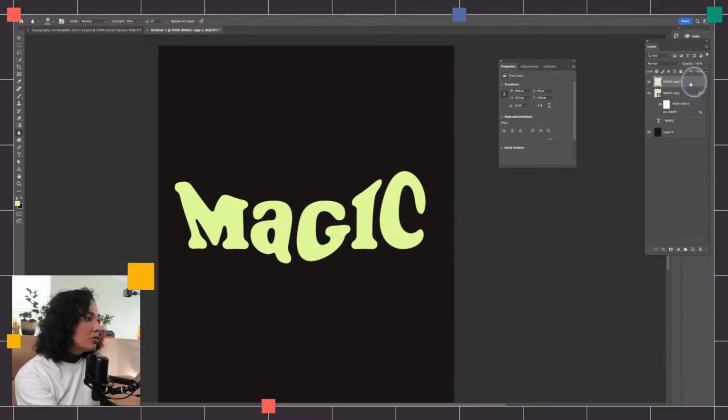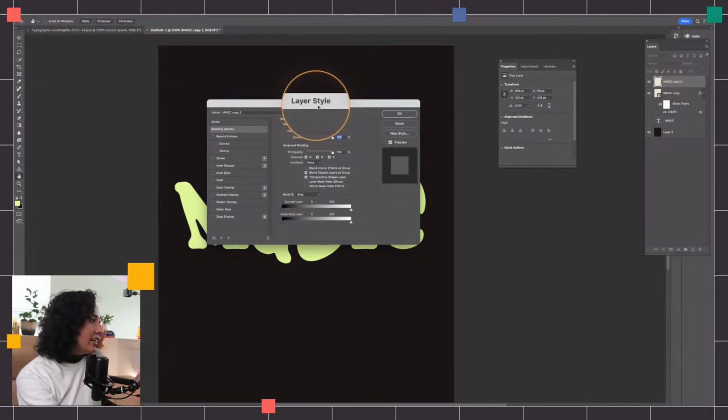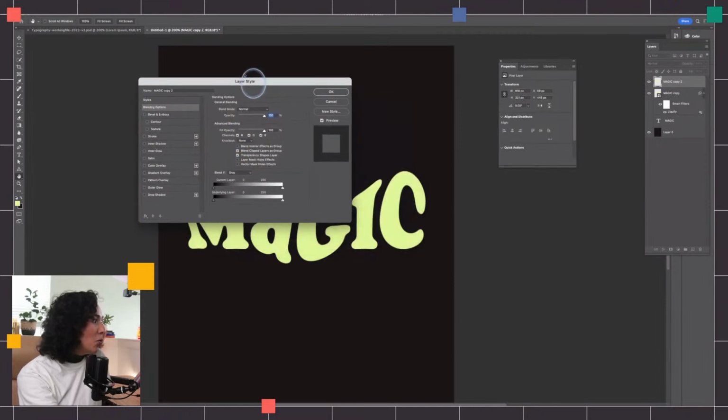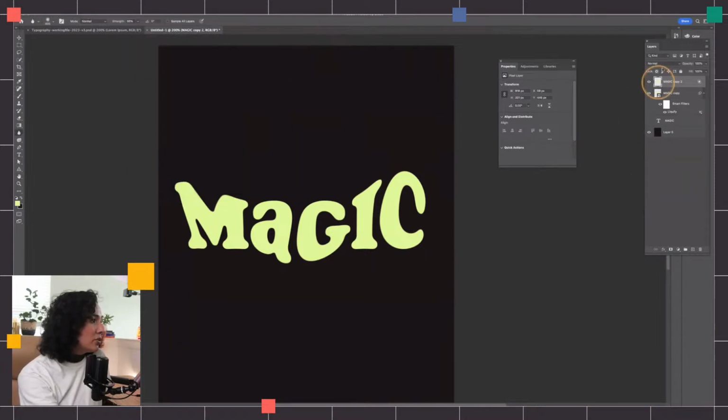So I'm going to double click here and open up my layer style. And in my layer style, I want to go inside the channels panel, and I'm going to remove one of the RGB channels. And you can experiment which one you want. You can either remove the red and you get this hue here, or you can remove the green, you get this purple. You can remove two of them, you start getting something like this. I think I like that one. So I'm going to do that.